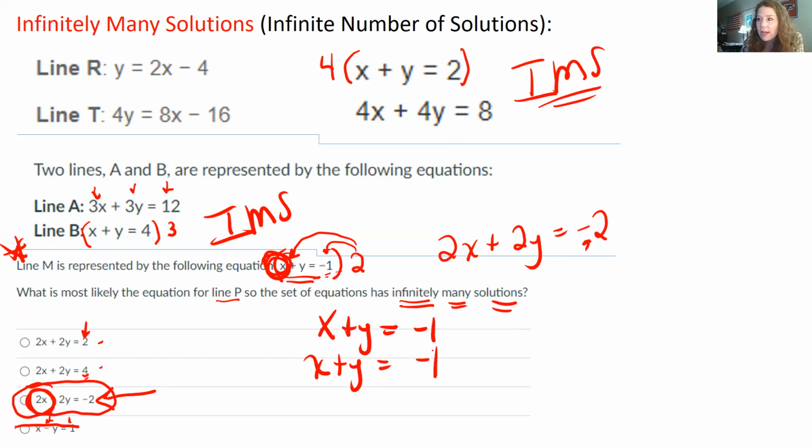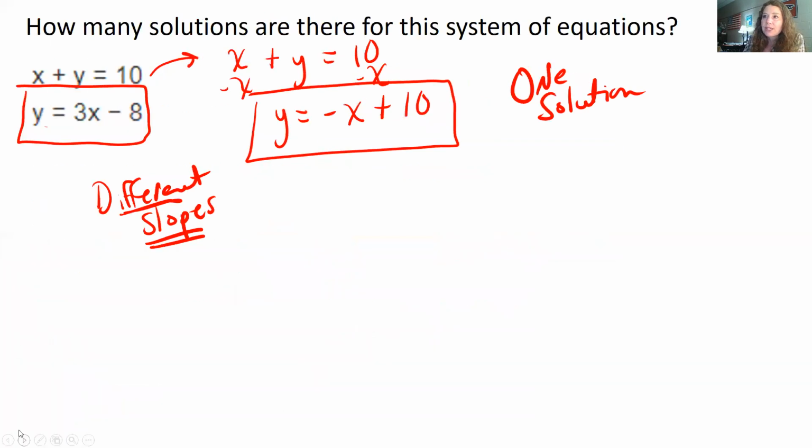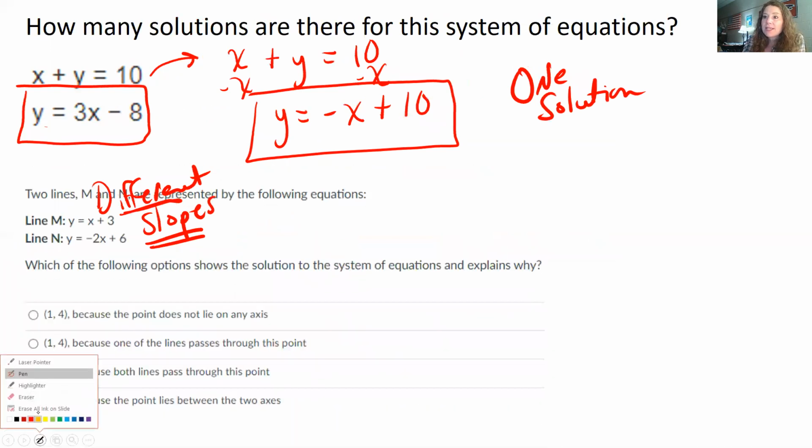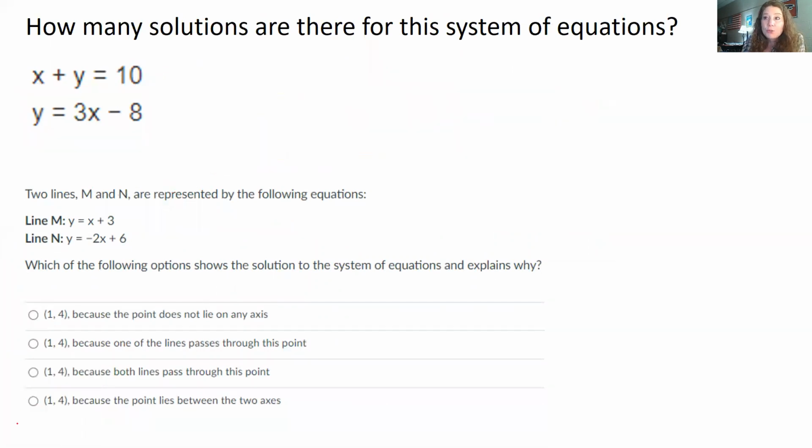x plus y equals -2, if I turn this into slope-intercept form, I would also get x plus y equals -1. I think I said -2. I meant -1. If I simplified this and solved for y, the right answer down here, I would get the exact same slope and the exact same y-intercept. So if you know, okay, I can't multiply -1 and 10 by the same number to get 3 and -8, it has to be one solution. They will intersect because they don't have the same slope. It's a lot in this video, you guys. I know it is. That's why I recommend that you probably need to watch it more than once.